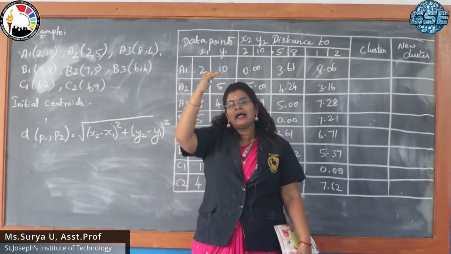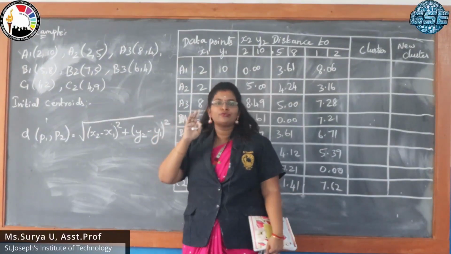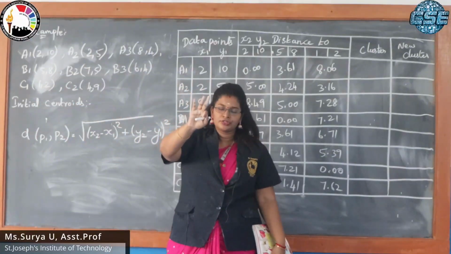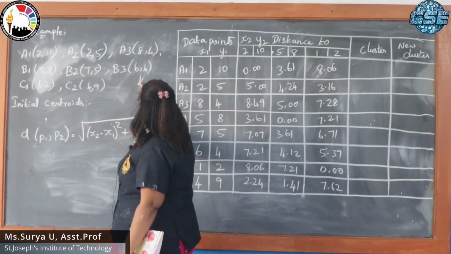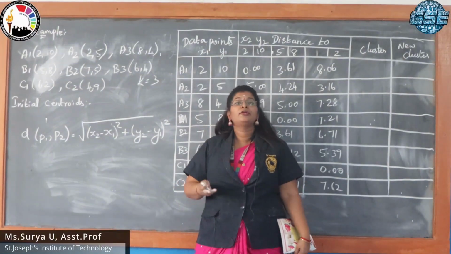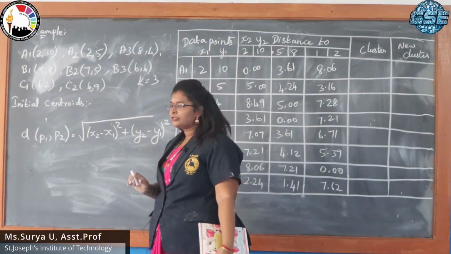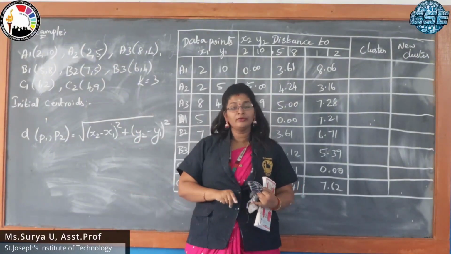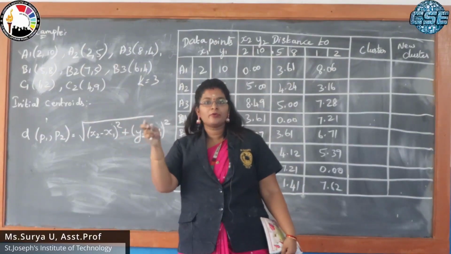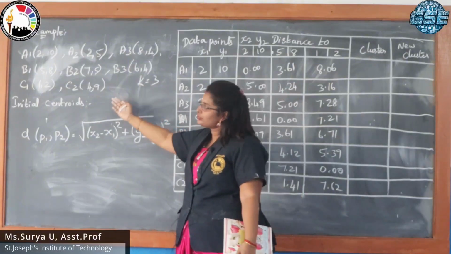First step, as I said after the flow chart, is choosing the k value. As you have A, B and C, I am going to choose 3 as your k value, so k equal to 3. This is the second step. What's your third step? You have to choose the initial centroids. It purely depends on you. In case they are giving the centroid points in the question paper, then you have to follow that. Else you can choose your own centroids.